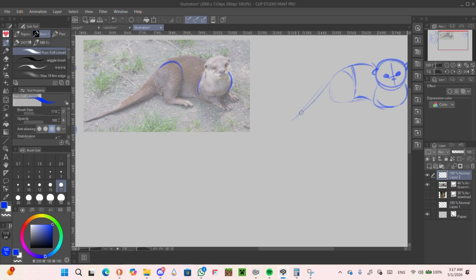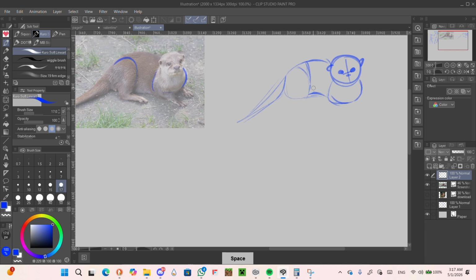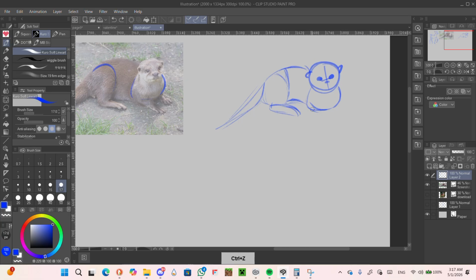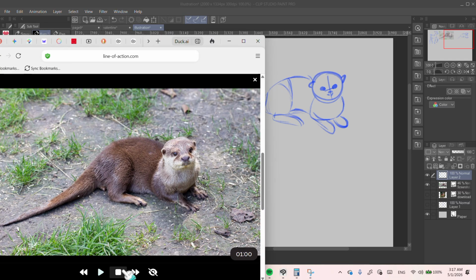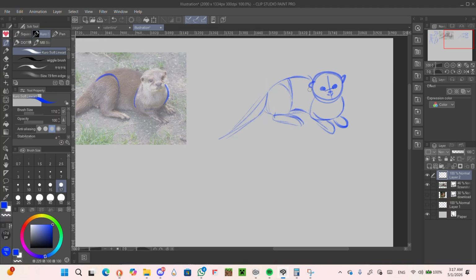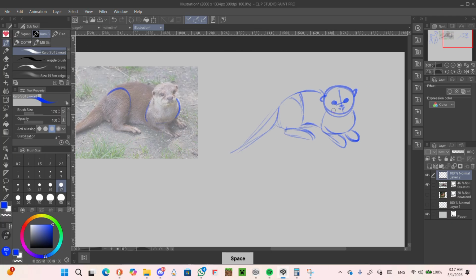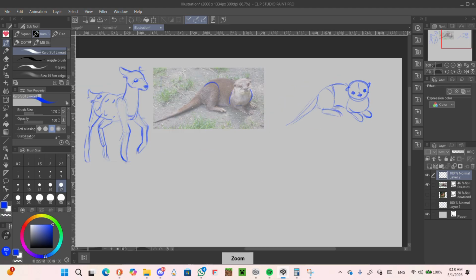Then we're going to go tail and then your feet, the little hands. And we drew this creature in under a minute. Okay, its eyes are a little far apart. Okay, yeah, sure, this looks good.